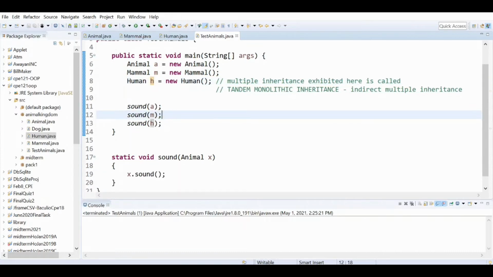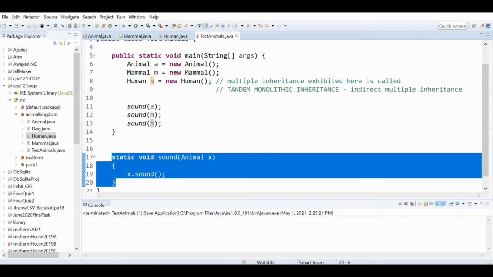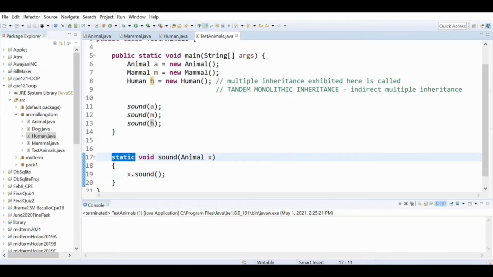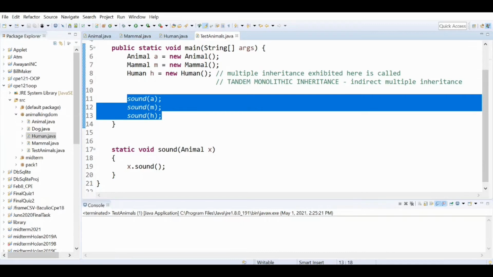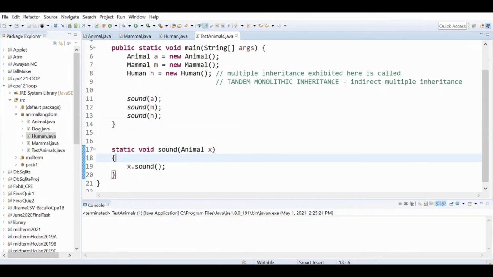And say we create a new method, which is a static method, so that we don't need to instantiate the class test animals in order for us to call the sound method from the main method. So we declare it as a static method, so we could just call it directly without instantiating, or without going via the instance.